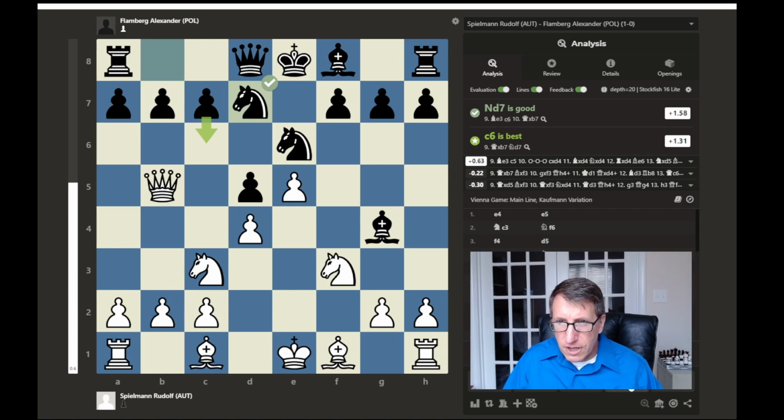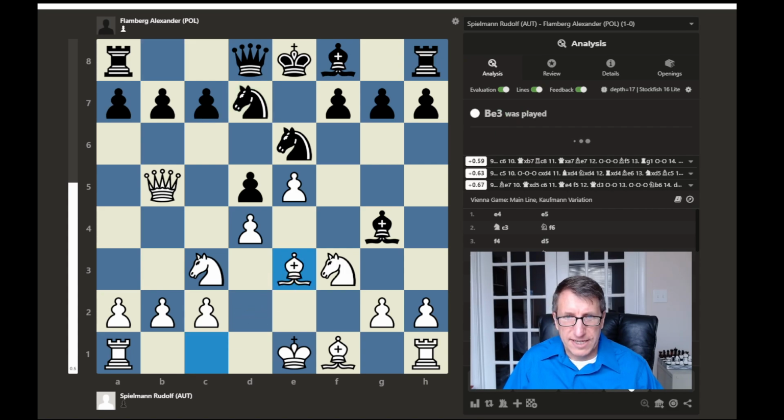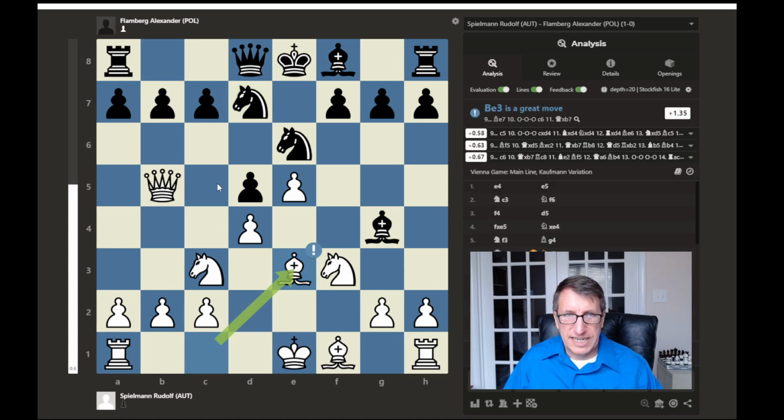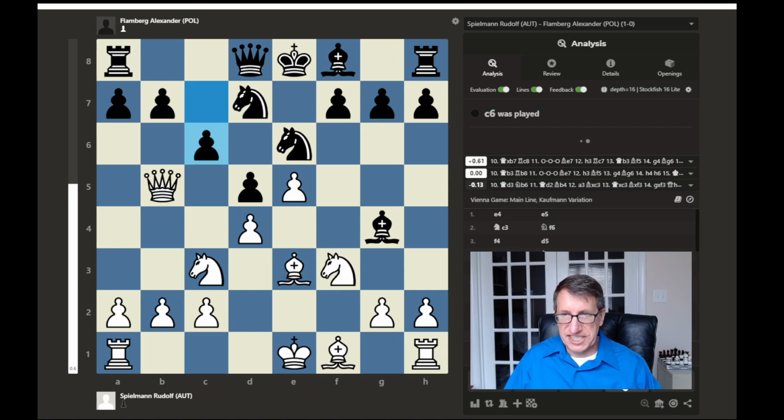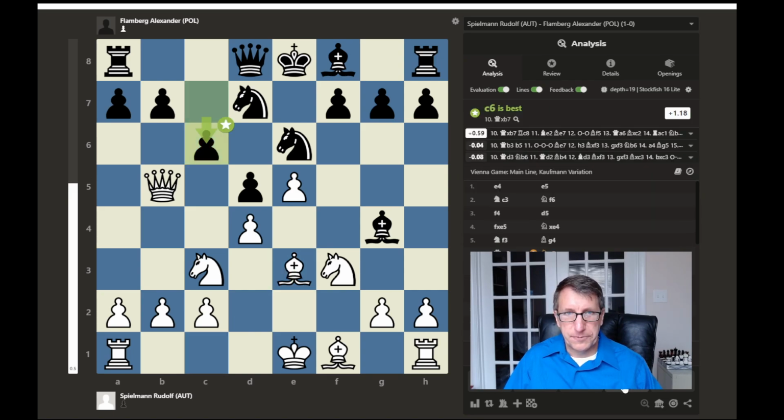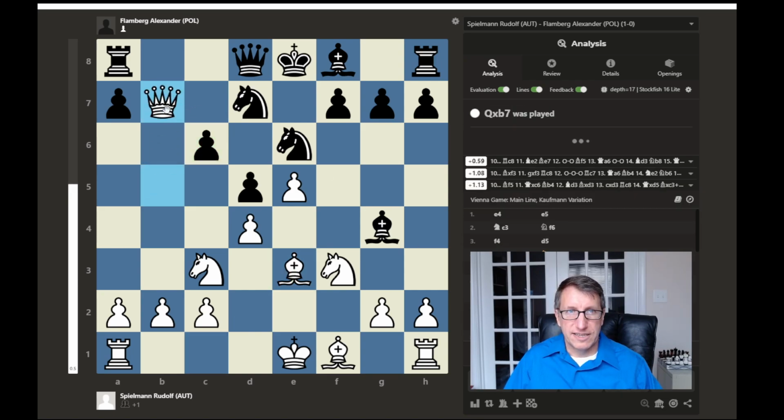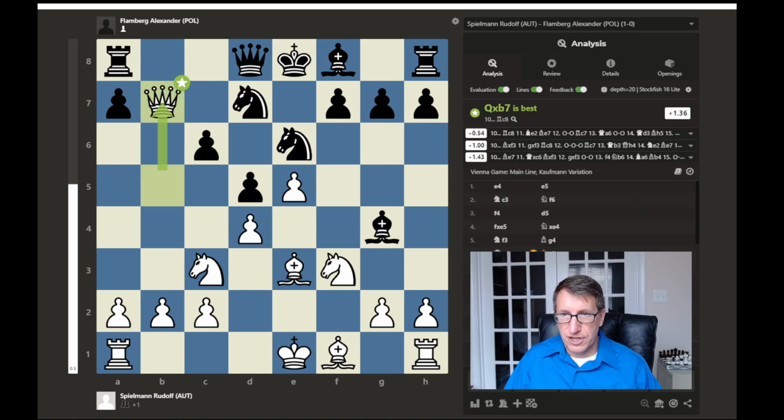So let's see here. The computer recommends just bishop to e3, not going after that b pawn, just developing another bishop, trying to protect this d pawn in case of a capture of the knight, which is defending that d pawn. And then after c6, attacking the queen, finally this pawn is captured.